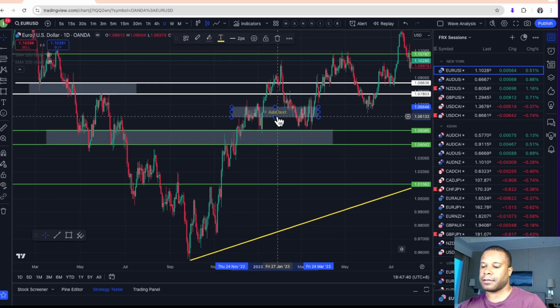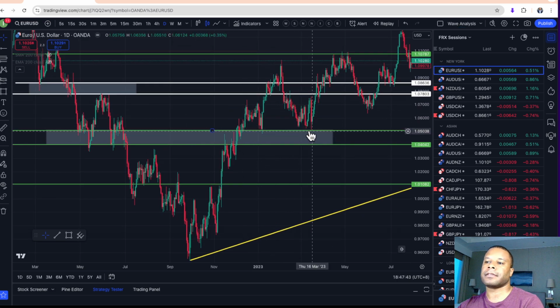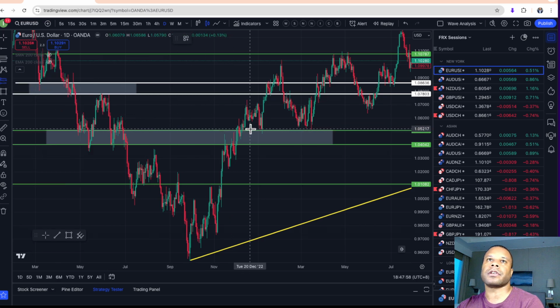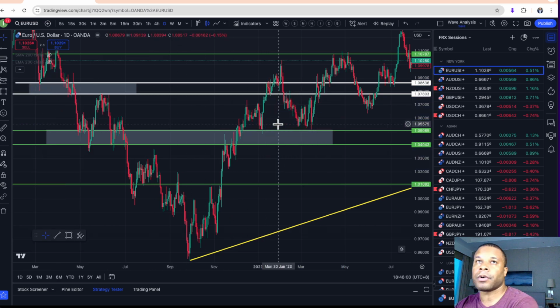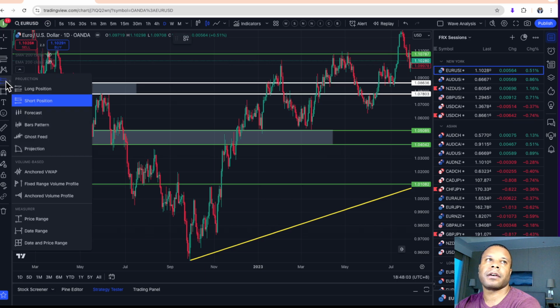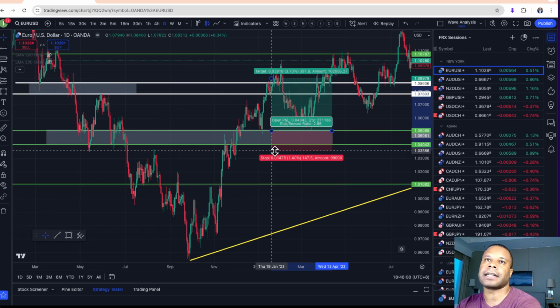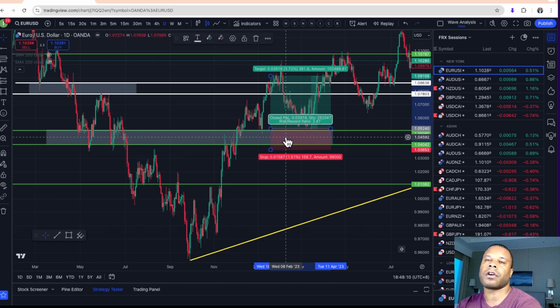But down here, it's a little more evident. You can kind of see what's happening. If it rejects here in the zone, it might be testing the zone and then go up. Then we're going to set our stop loss so it makes sense. So we know that if it exits the zone too much, we were wrong, and this trade is just not ready, and we leave it alone.